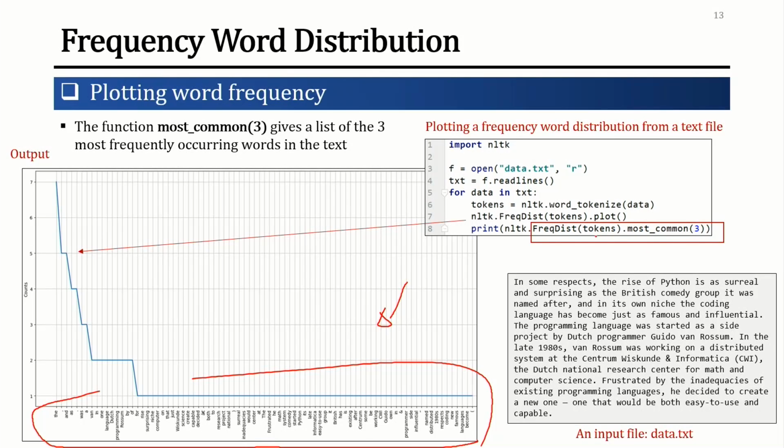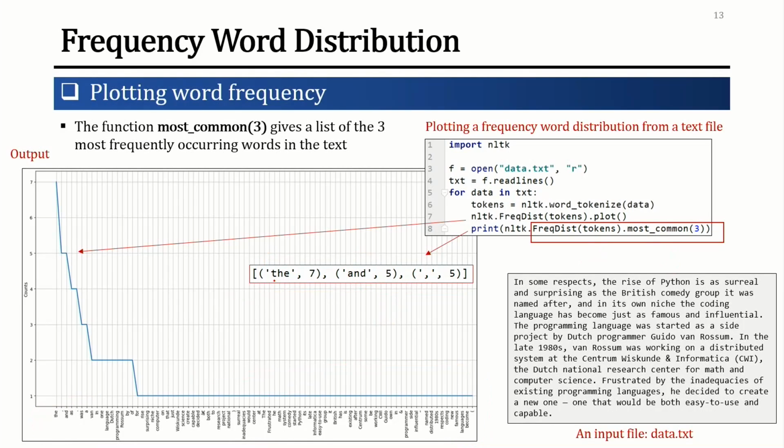And most importantly, we can also find the most common 3 occurring words in the text using this function. As the result from here, we see what terms are appearing the most in the text. As you can see in here, the word the, and comma appear many times, right? As we discussed in the lecture on text preprocessing, we should remove some stopwords, otherwise we don't know the context of the text. So in this example, stopwords are not yet removed. As the result, we see that the most common words actually do not provide us any meaning, right? So a remark from here is that when we try to find the word frequency, we should do some text preprocessing first, and make sure that stopwords are removed.